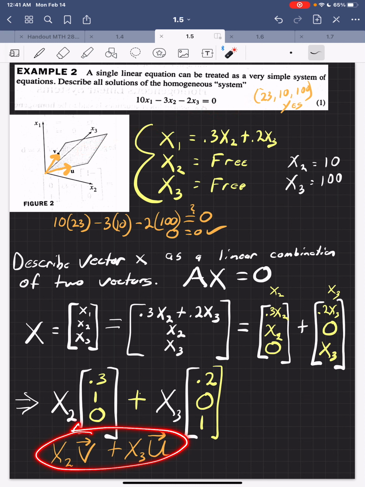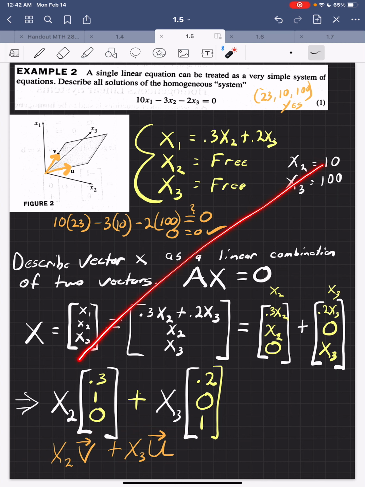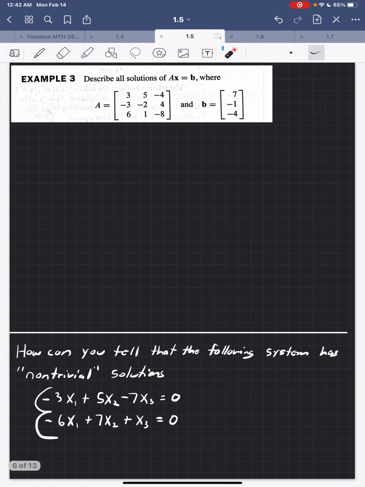And what that simply means, and then we'll be done with this problem, is if you put a 10 here and a 100 here, you will build 23, 10, 100. And if you do, I won't go any further than that. I hope that all of this terminology is starting to come together. I do want to knock out example 3, but we'll go quickly, because I've already laid all the foundation.